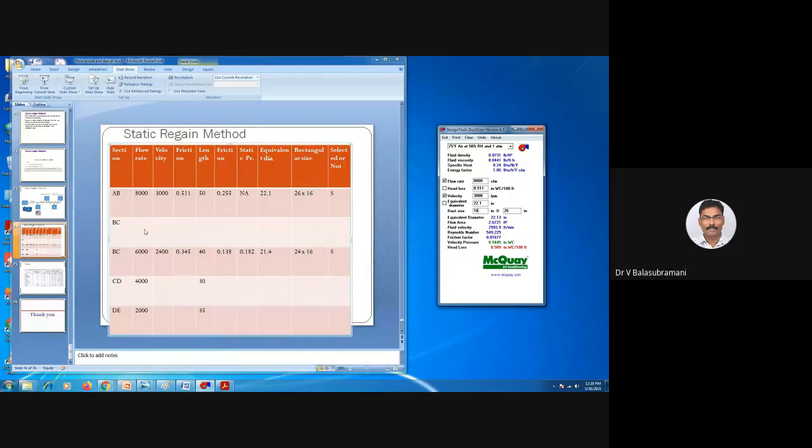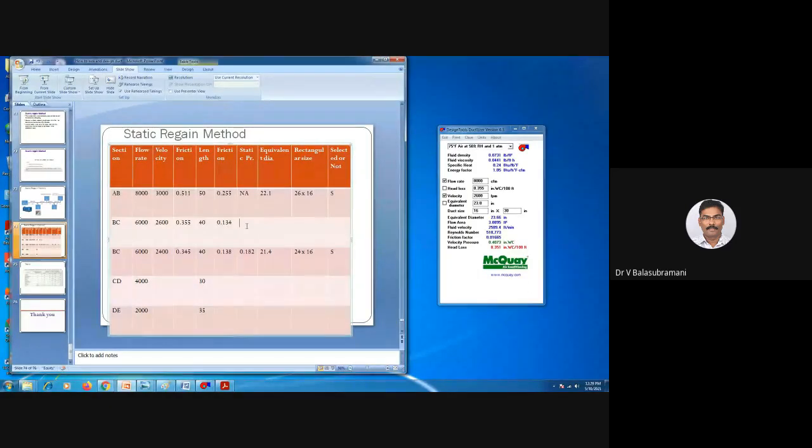The next, this is a trial and error method. So what is the flow rate? 6000. Next I am substituting a velocity equal to 2600. I am reducing by 400 FPM. So what is the value? I got 0.3355, please note down 0.3355. Then 0.3355 is multiplied by 0.4, not 0.5. I got the actual value 0.134.